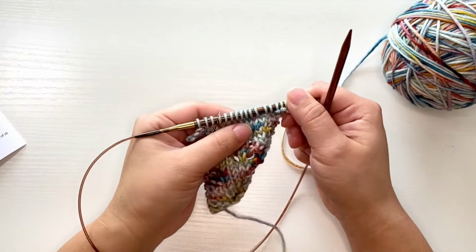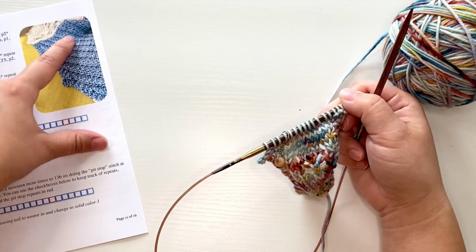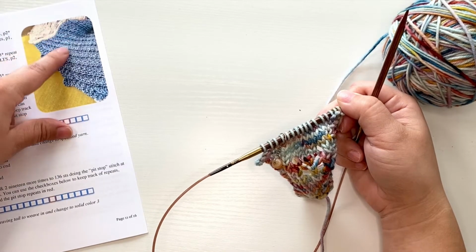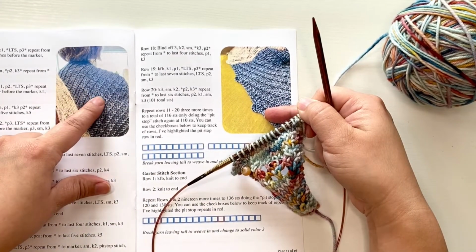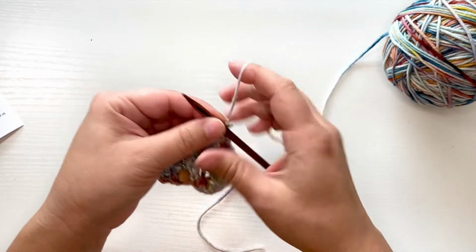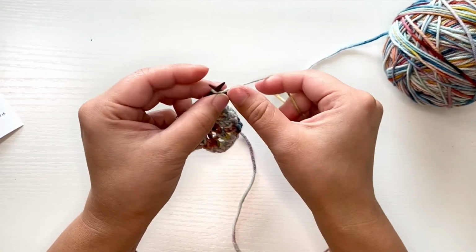Okay, now I'm going to show you the left twist stitch. And this is going to give you this crop rose, which is what they are reminiscent of and inspired by, but it gives a great raised texture to your shawl. So I'm going to show you how to do that. And of course, my little sample here is not at the place that you would be. You would have a much larger shawl.